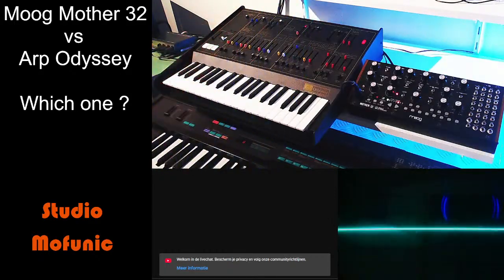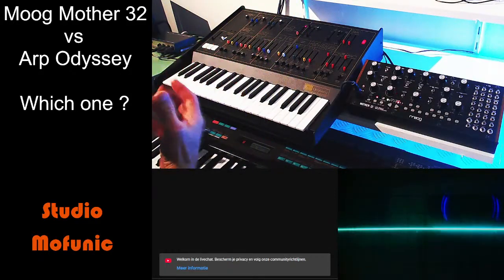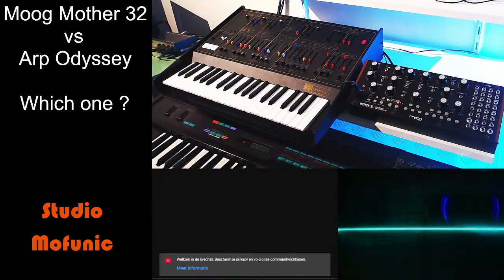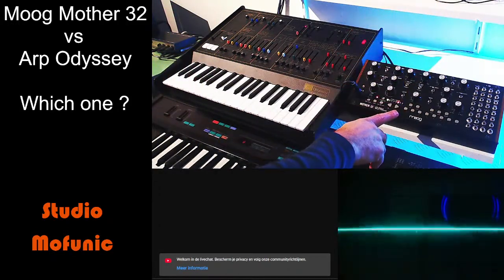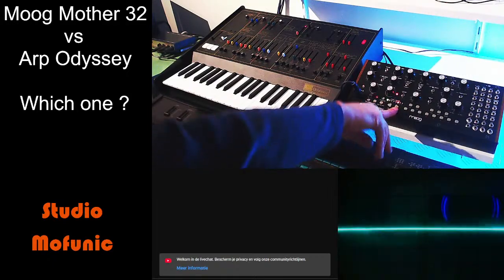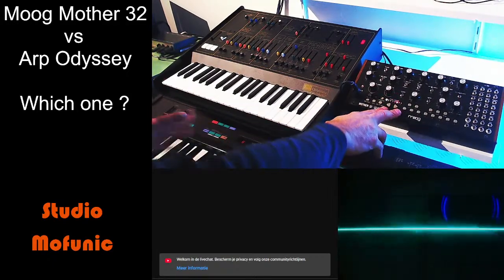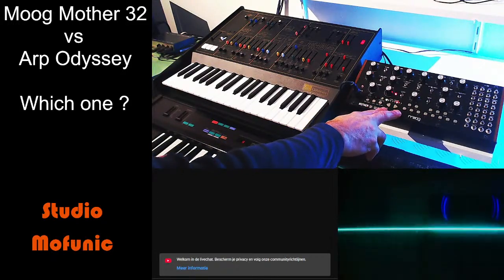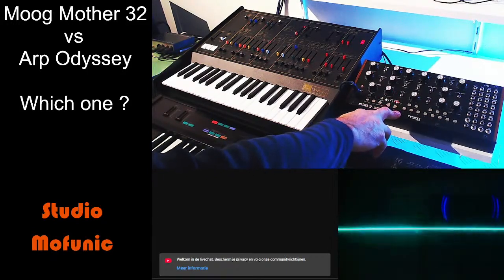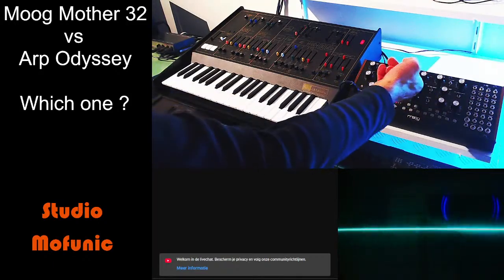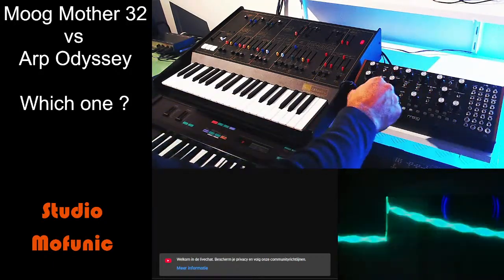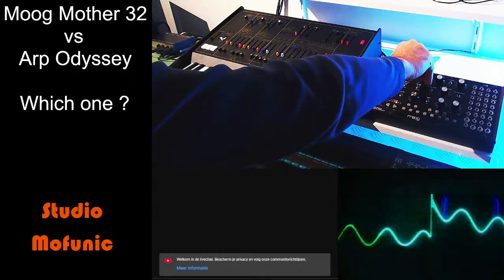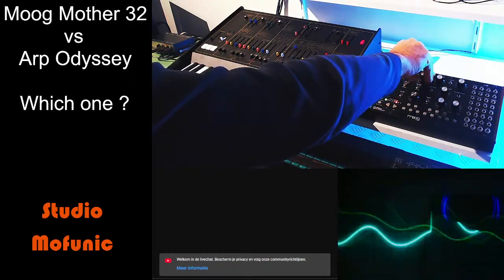I don't use it often because you lose some of the low end, and that's a little bit pretty sometimes. But in this case, you have that also on the Mother-32, but this one is special. You can compare it with the MS-20, and that's what I like about this synth when I use it like this. That's with the high pass filter on. You see?